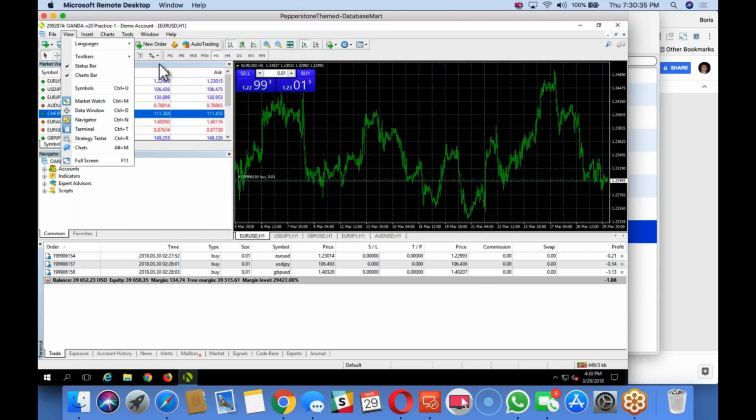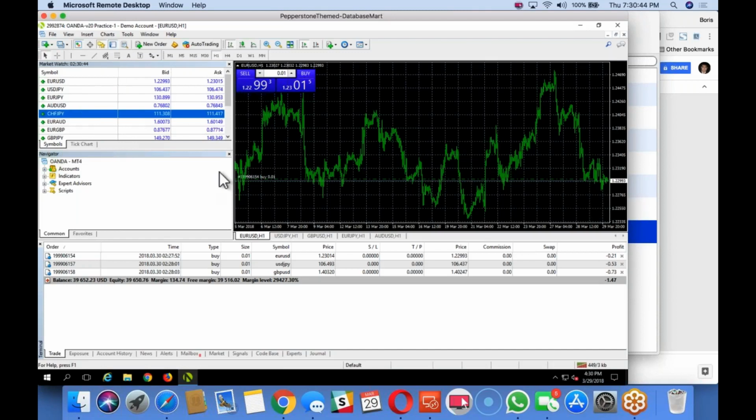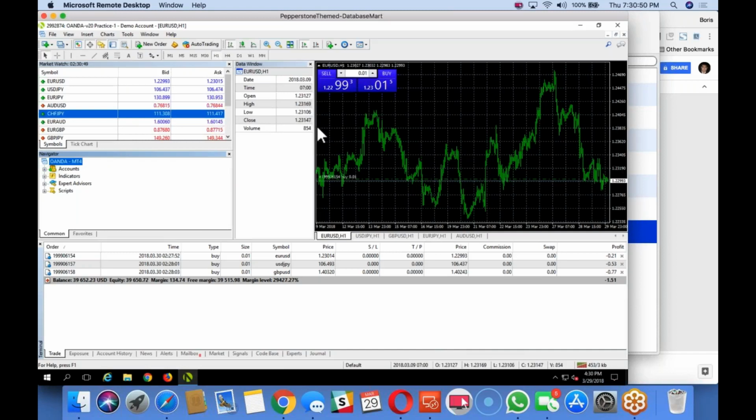Now there's this one other window that is really useful that I like to use, and it's called the data window. And that's basically Control D. So I'm actually going to hit Control D just to show you how that works. Here comes the data window. What the data window does is it will tell you all the data on a particular candle. So in this particular candle, what's the high, what's the low, what's the volume, what's the time of this candle, and everything else. It's a really, really good thing to have if you're scrolling over your trades and trying to figure out what was going on at that particular time. If you have other indicators on your chart, it will tell you the indicator value and everything else, which I'll show you in just a bit.